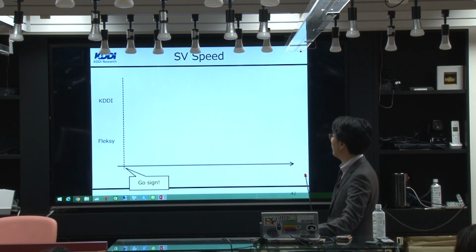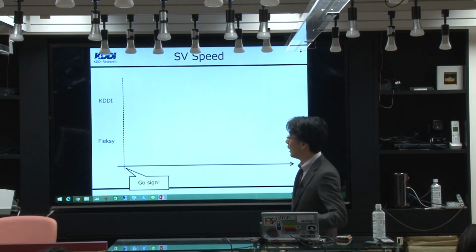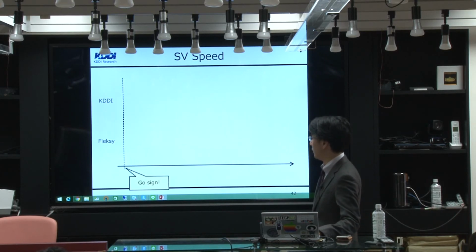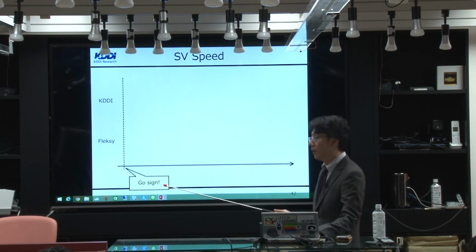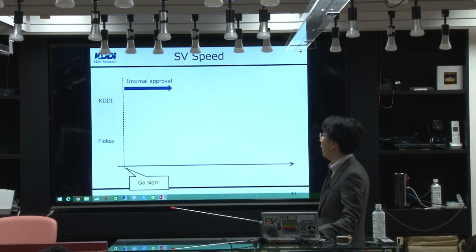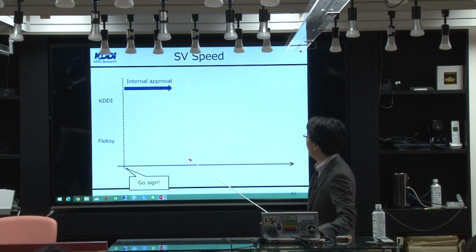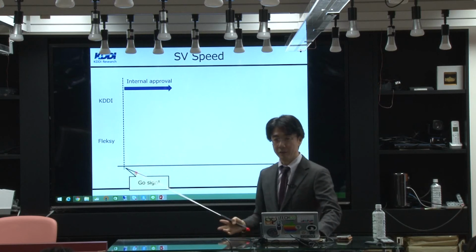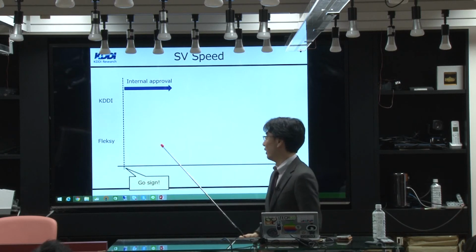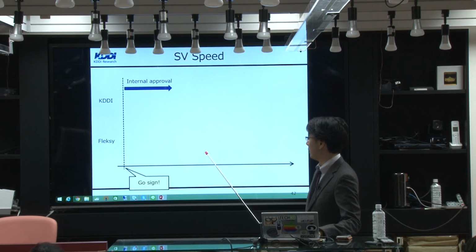And one thing that we were very impressed about was the speed of Silicon Valley. I mean, you've probably heard stories about that. But this is what actually happened during the development phase. Internally, we did get a go sign within our company to start the joint development project. But we needed to do some paperwork to actually get that internal approval. But we told Flexi that we do have approval. All we need to do is pass this paper to the important people and have them push their hankos on it. So what's your status?